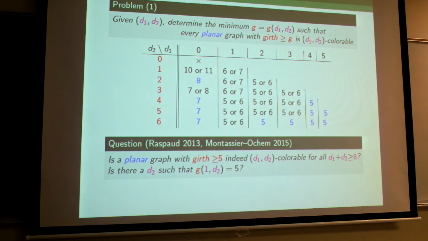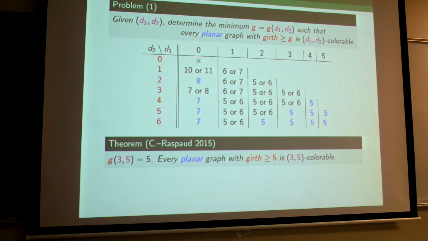So what happened is Andre, he was in Illinois, and I was working on this problem, and then he left. And the day he left, I solved the problem. So this one I solved, right? So this entry, this one looks like the easiest to attack. Right? So I solved this. I said, okay, now this is 5. So I solved this, we typed it up, we submitted it, and then I graduated.